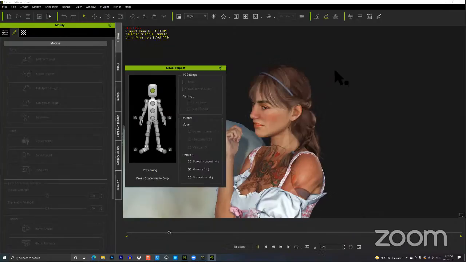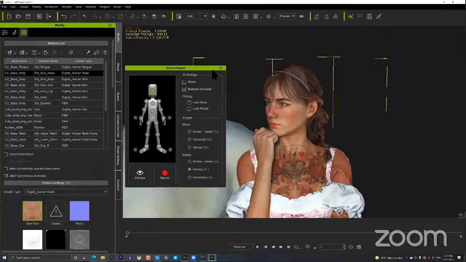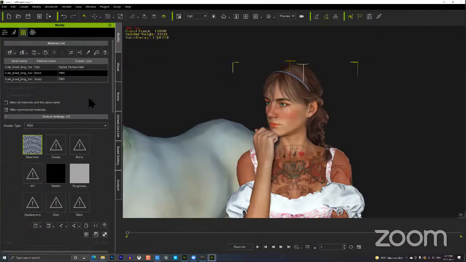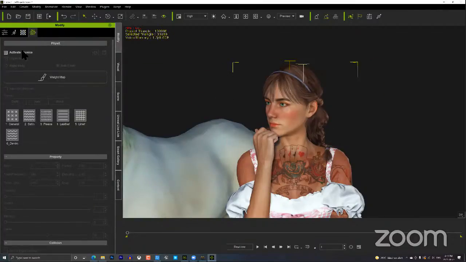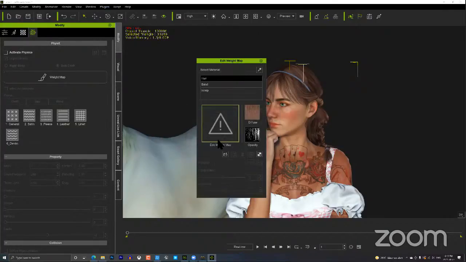Do I have physics enabled? Well, this hair should have physics. Let me just double check. Let's activate the physics there. Oh, may not have a physics map.